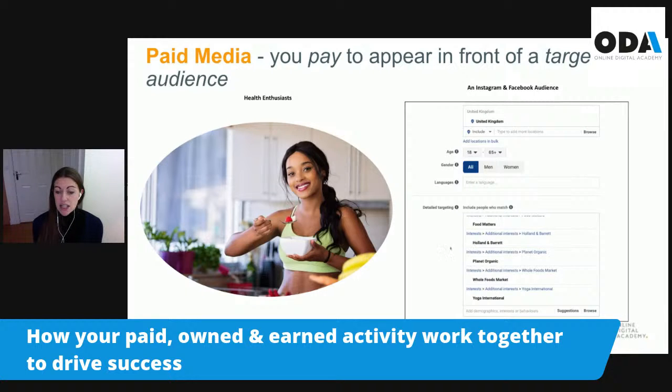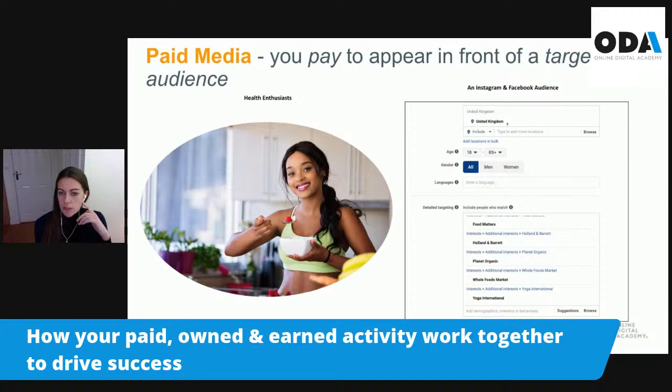Facebook have this data of people who are interested in these things because Facebook collect it, as we're on our phones, as we're spending time on the Facebook app and we're liking and engaging with things, Facebook is collecting all of that data. So us as advertisers can use it to target our key audiences with.